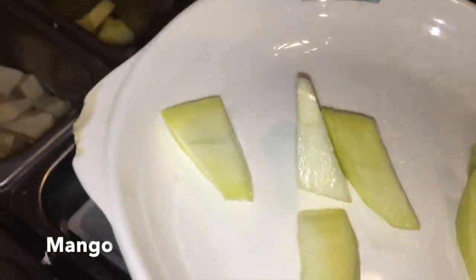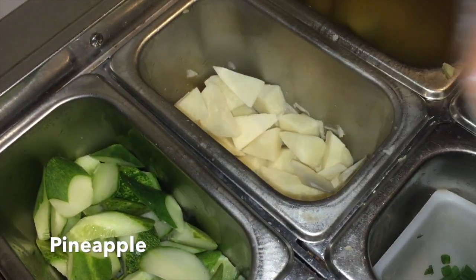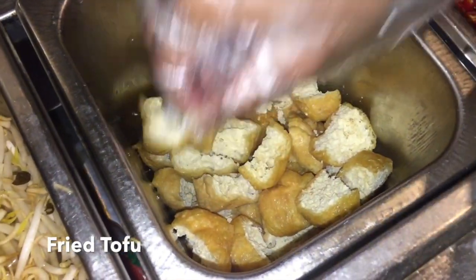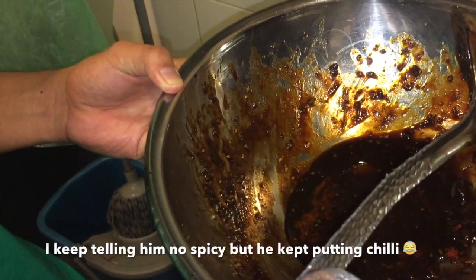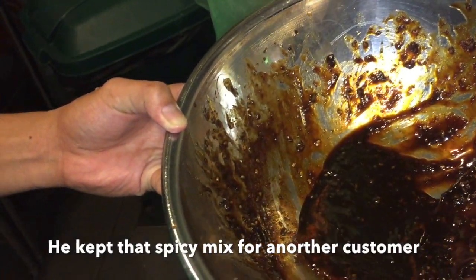Okay, what is this? Mango. Pineapple. And then sukuang, which is another type of vegetable. And then cucumber. And this is the tofu. Fried tofu. Yes. This is the sauce. And not so spicy. Not spicy, no spicy. Yeah, not spicy. Oh no. Maybe reduce?